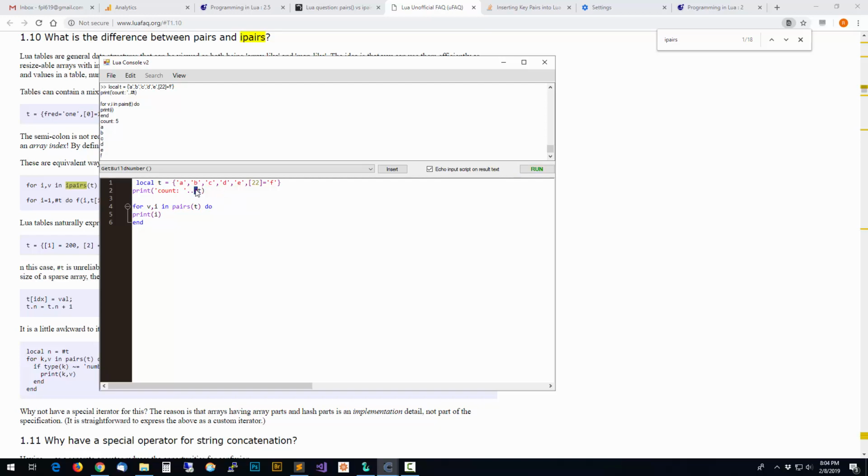This count, the pound sign to get the count of a table, is not getting you the count of everything that could be in a table. It's only getting you the array part of it. But like I said, in the game, I don't know that I've seen any instances of a table where it's anything other than a simple array.